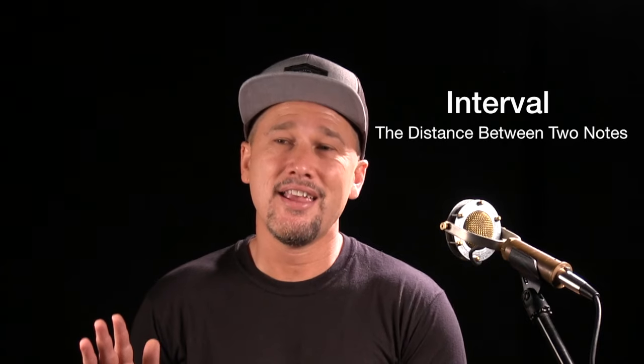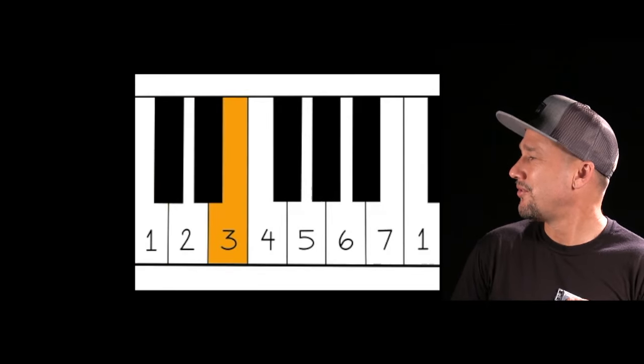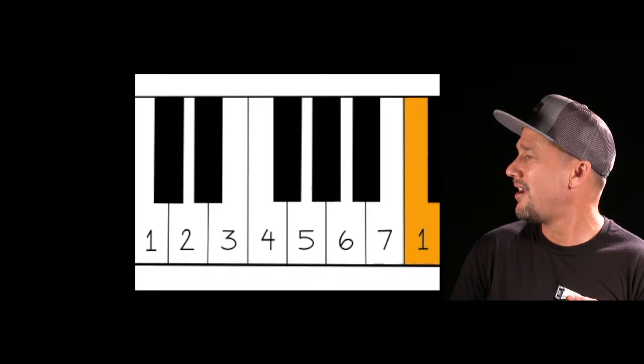Now, what interval means is just the distance between two tones. What's going to help us is replacing the letter names on the keyboard with numbers, so it'll be 1, 2, 3, 4, 5, 6, 7, 1. That will help us understand intervals, like a second: 1, 2, 1, and a third: 1, 3, 1. That's going to help us connect our ear and our mouth, figure out songs more quickly and easily, and also be able to solo. So let's go ahead and learn this now on the harmonica.